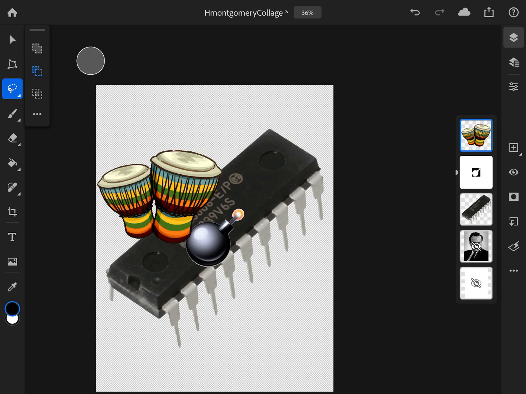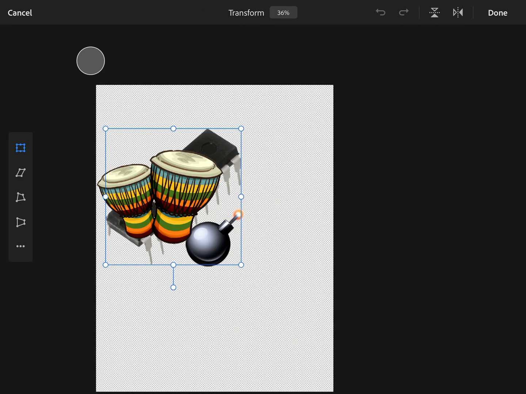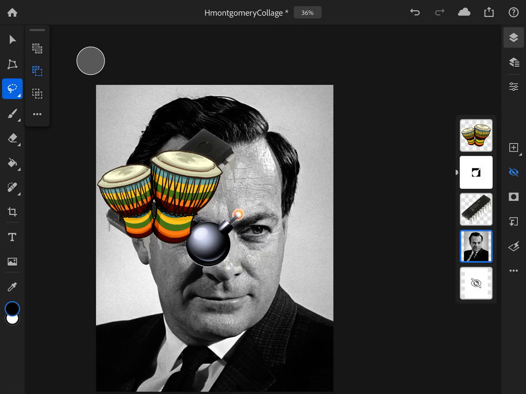There's a couple different ways to do that. That worked out well. So now I'm going to reduce the size of this. I'm going to go back to the transform tool and make this just a little bit smaller. Here we go. And now I've got these elements that I can draw Mr. Fox's face with.